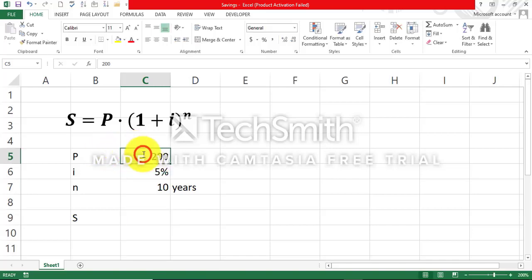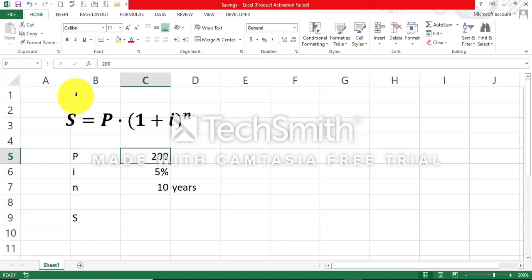If we have constants or values in here that are never going to change, then it's best practice to name them. So, for example, I'm going to name this a variable called P, because that is the variable name. It's the principal. The easiest way to name single variables is to go up here. There's this box up here in the upper left called the name box. So if I want to name that value in cell C5, if I want to name that capital P, I can just type capital P and press enter.